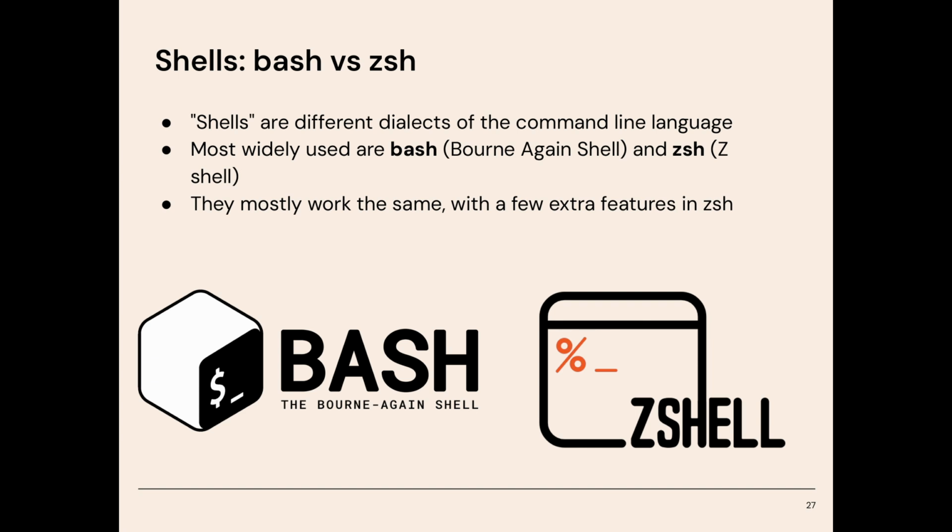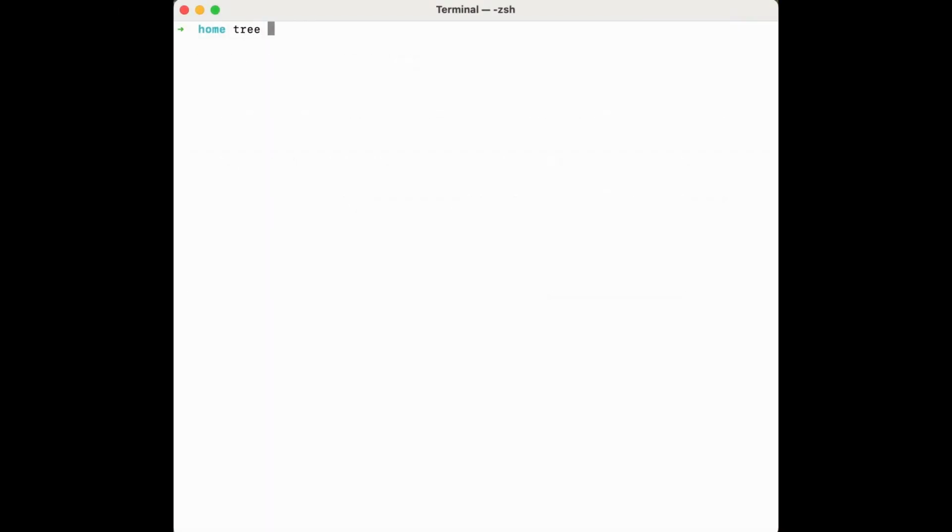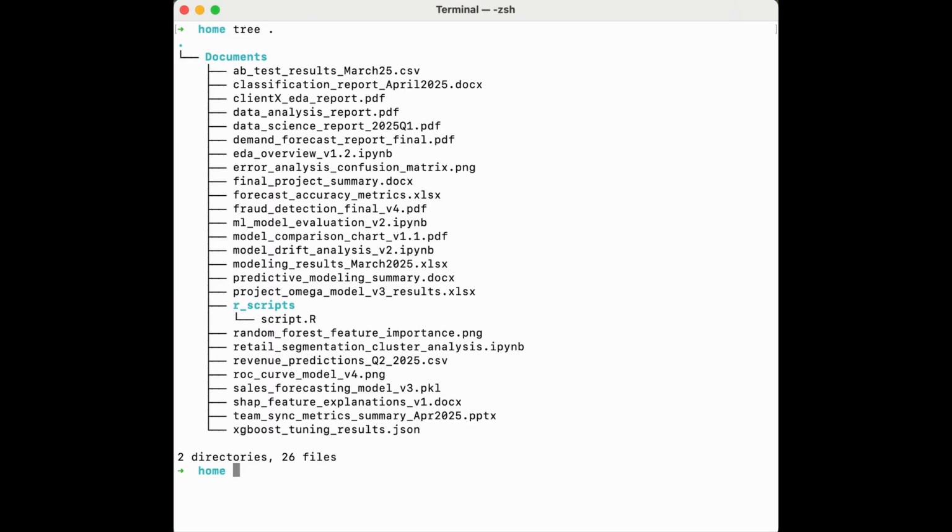There are also lots of fun and cool utilities you can install to make your terminal experience more enjoyable and fun. I encourage you to play around and find ones you like. Just as an example, if you'd like to see a visual representation of your directory structure, use tree. It prints out a tree-like structure of your current directory, and it's super handy when you want to get a sense of where everything is at a glance.